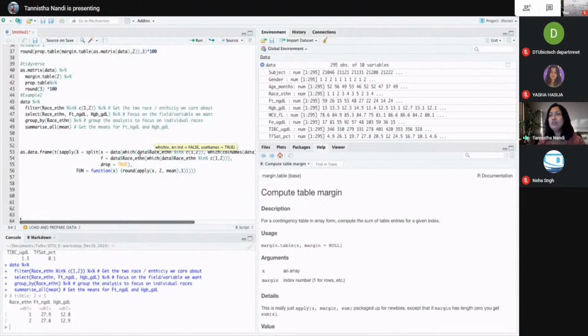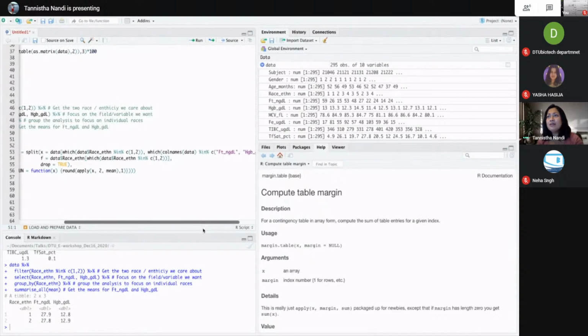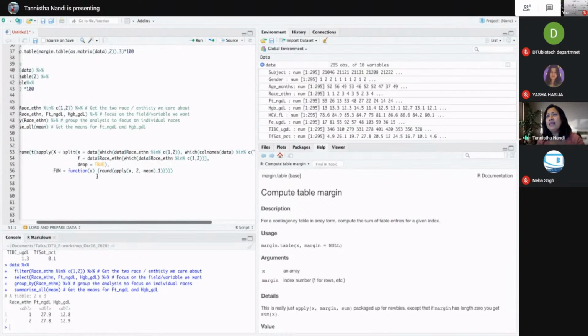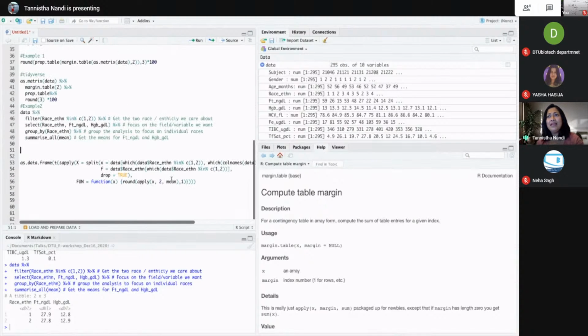Basically, I am using a condition here. So I'm saying, which race or ethnicity is 1 or 2. Sorry, it's not the gender here, because we have 5 different ethnicities and I only want to select the 2 ethnicities which are coded as 1 and 2. And then I want to look for these 2 markers in the data. And then I have to apply this lambda function to compute the mean. But at the end, I'm going to get the same result.